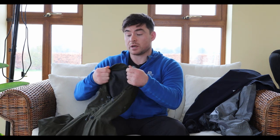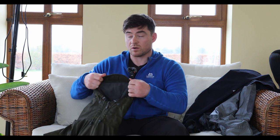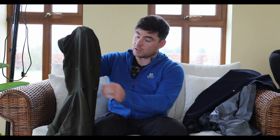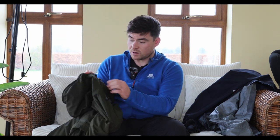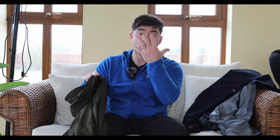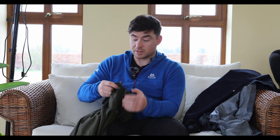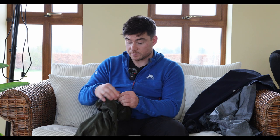There's a nice hood on it. There's a flexible steel rod going through it, so if you have a peaked cap on you can just cinch it in. You can adjust it at the back via elastic, and you can also cinch it down here, reducing the amount of air and water that can get in around your face in heavy weather. You can easily adjust the hood with these adjustable toggles.